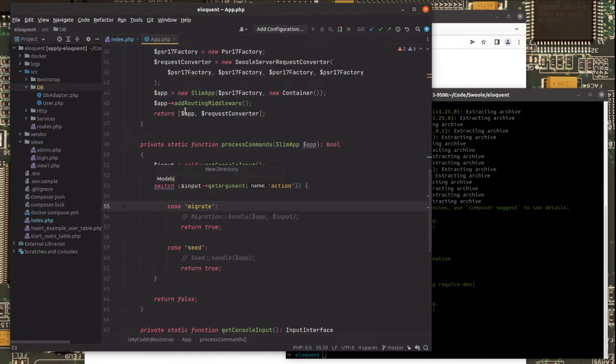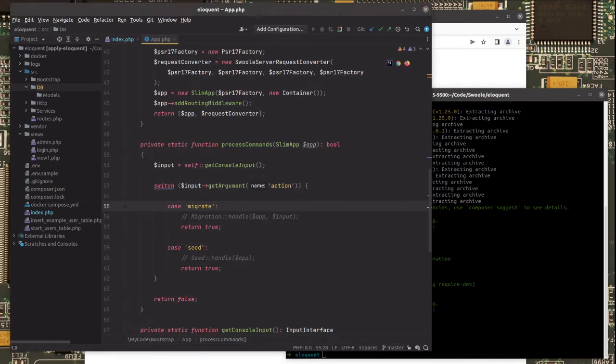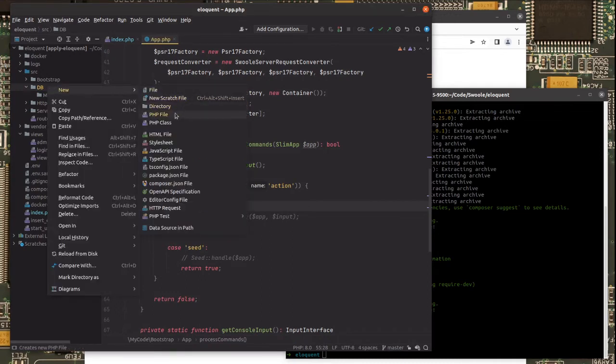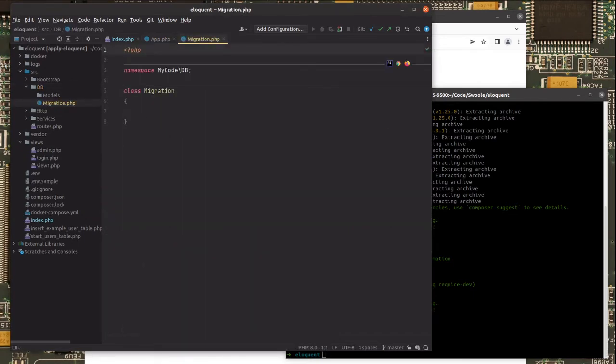Models. And I'm going to delete these two classes that we don't need anymore. And let's start by building the migration class. The migration class is going to be right here. Migration. Okay, and inside the migration, I have the method handle.